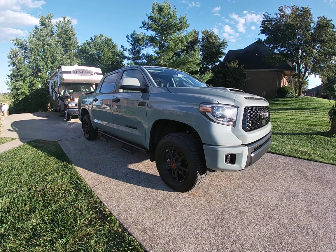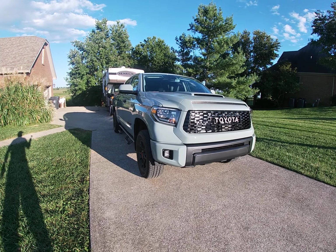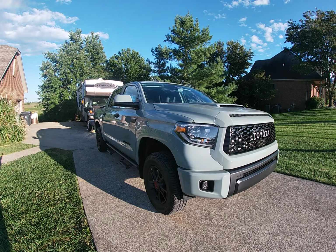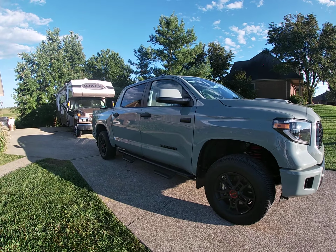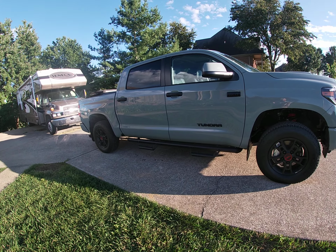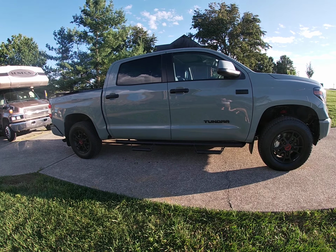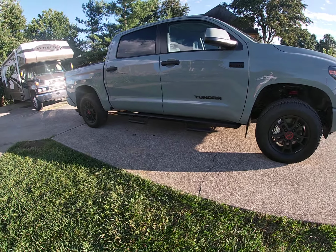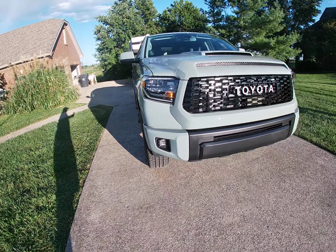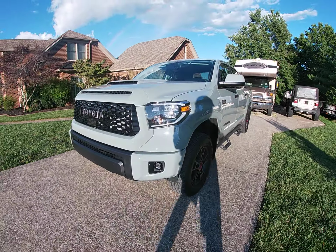If you have any questions about the truck or about Tundras or my buying experience, feel free to let me know. Pretty soon I'm going to be putting a ceramic coat on here. We just got this, but I will wash it. I'm going to go ahead and polish it as well, and after I do the polish, I intend to do a ceramic coat. That's going to be a little ways out. I'm not in a huge rush because I know I can polish the paint if I get any minor scratches.